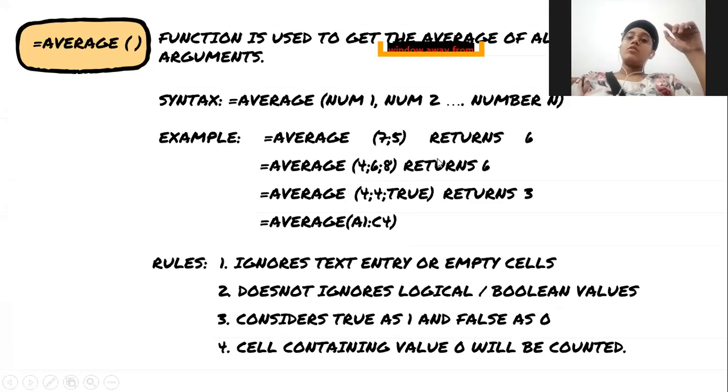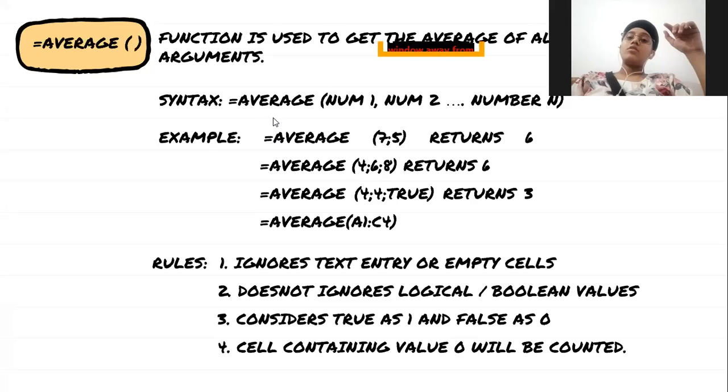Sum of the values divided by total number of values. So यही formula होता है average calculate करने का, right? Yes, total then divided by number of values. So it will calculate the average, and you need not write AVG. The full function name is equal to average. पूरा average लिखना है, the complete word.